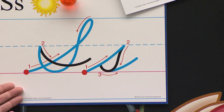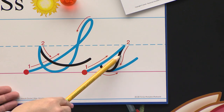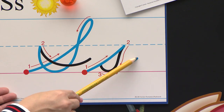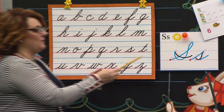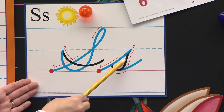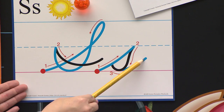Then we get to retrace and curve back towards this way and end in a smile. Isn't that fun? Watch me do it again. I start at the red dot. I slant up to the dotted line. I'm going to go down and curve at the pink carpet and curve backwards. And then I'm going to curve this way and smile. Peter Pointer up. Peter Pointer, touch my red dot. Do it with me. Slant up to the dotted line. Curve down to the pink carpet and backwards and touch that pole.